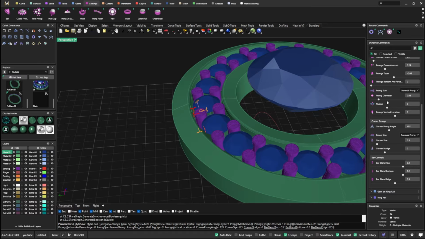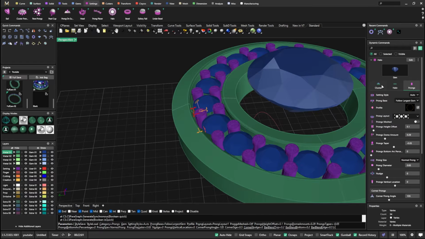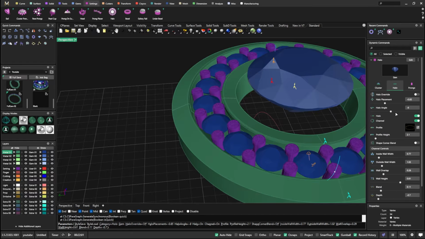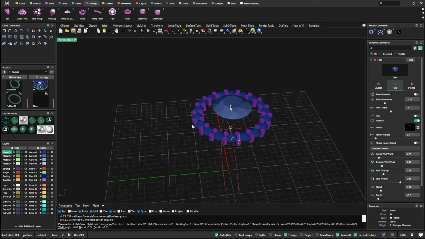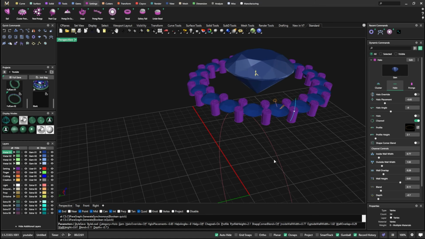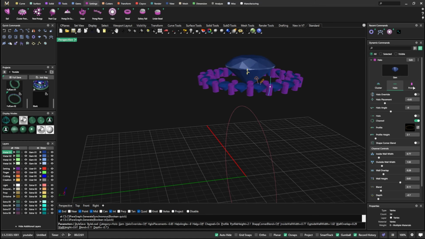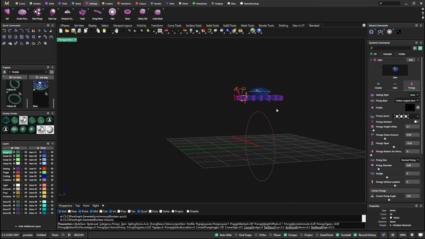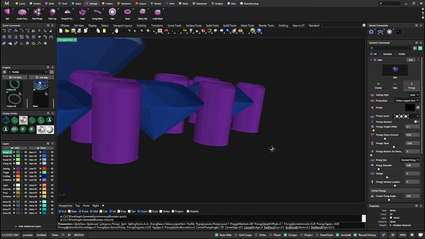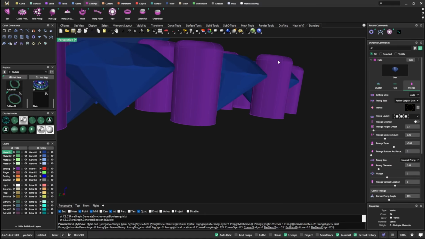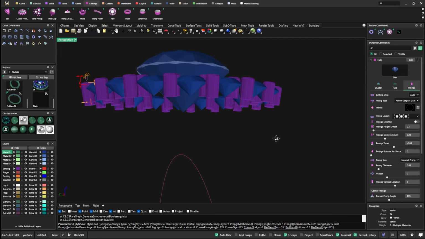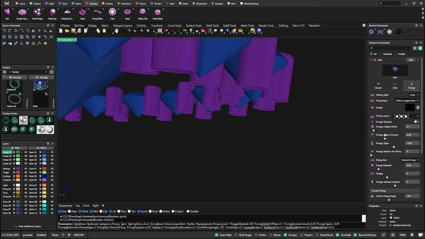Prong bottom arc. Now this one, what we'll do is we'll come back here to our halo and we'll turn off our halo so you can see this one. This one does not have a command on it, so let's go back to prongs. But what it does is for the bottom of the prongs, right? We have the taper at the top for the dome, right? Well, this is basically a dome for the bottom. So you can come in here. Where's it at now? Back to prong and dome amount. That's the top.